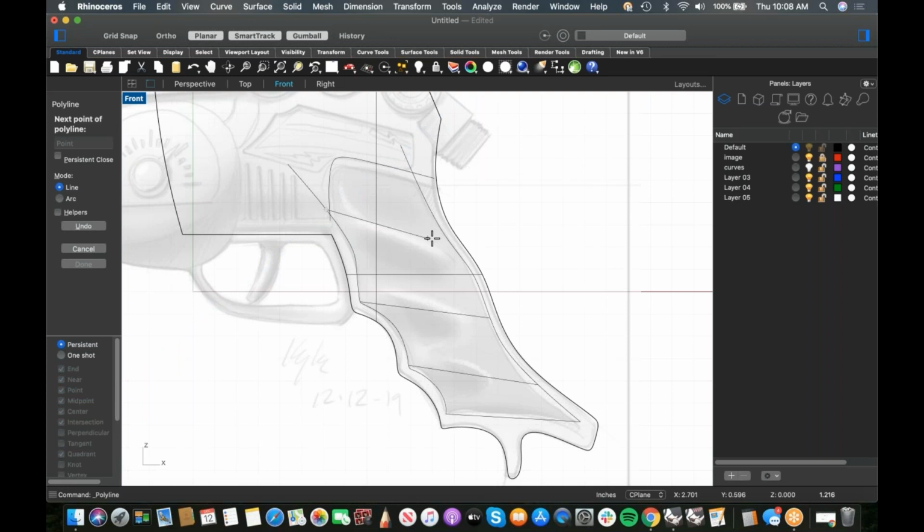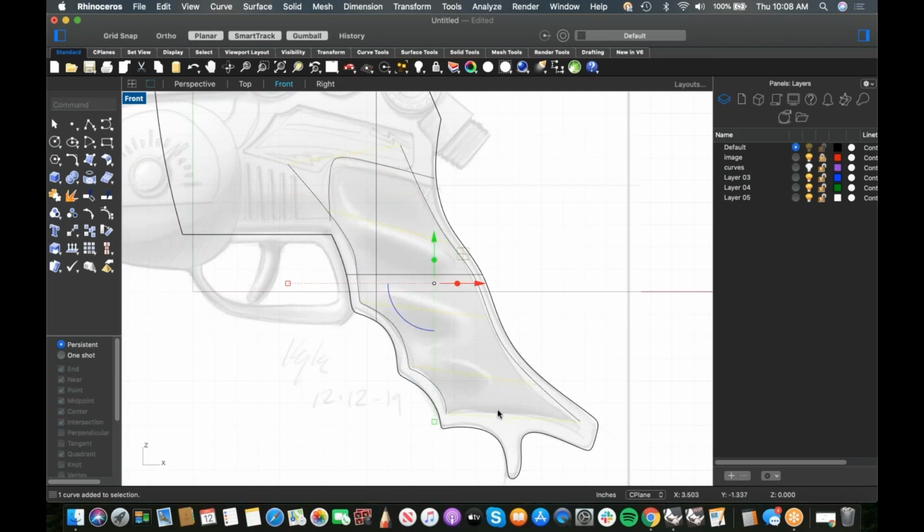So I'm going to do this, and then I'm going to do one more at the top. And these curves right now, because they're only straight lines, only have 2 control points. So I'm going to change their degree. We talked about that earlier, and I'm going to do these as degree 3, which is then going to give me 4 points in each one of these.